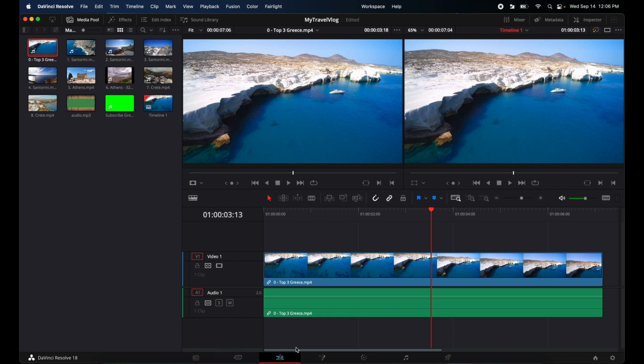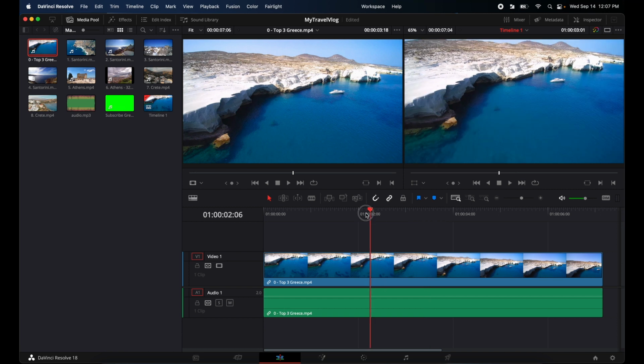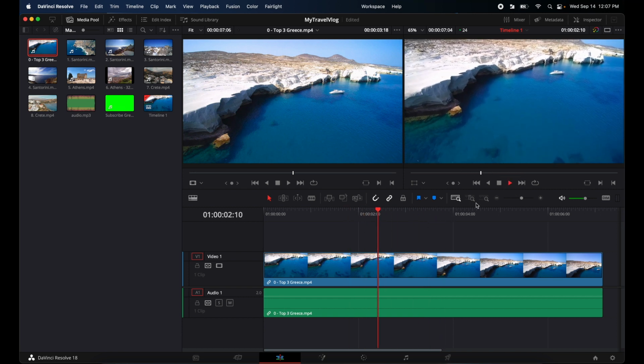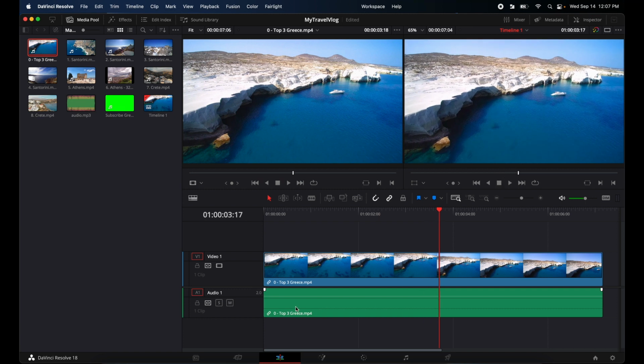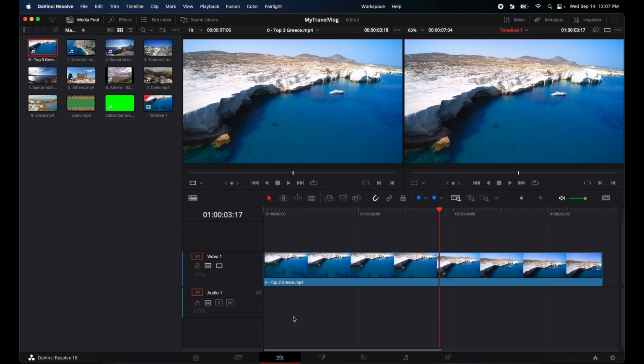Okay, now as you can see, this timeline has both audio and video, which I don't think is needed because this video does not have any audio. If you play it, there is no audio, it's just video. So we don't need the audio attached to it. If you want to delete just the audio, you won't be able to select and delete it because it is linked with the video. To unlink it, there is this link option. Just select it and this will be unlinked. Now if you select the audio, it is selected separately and you can delete it, right?